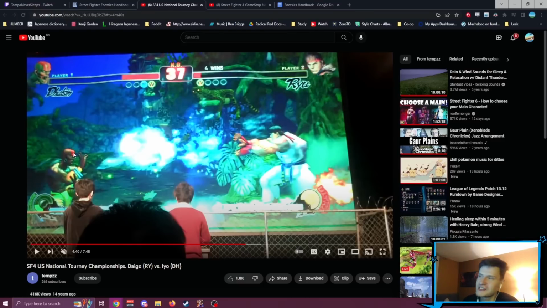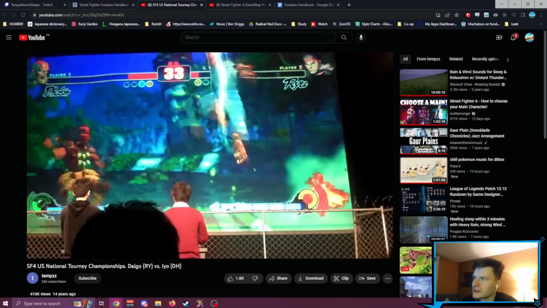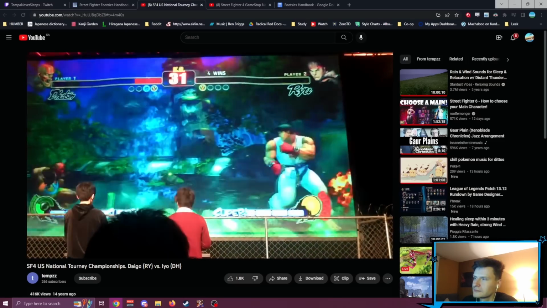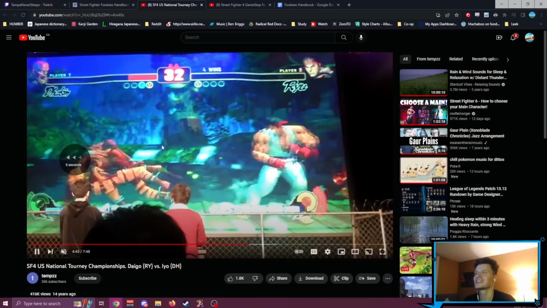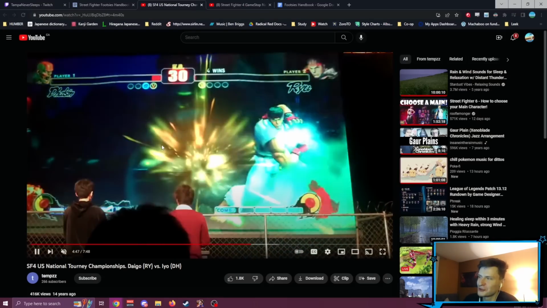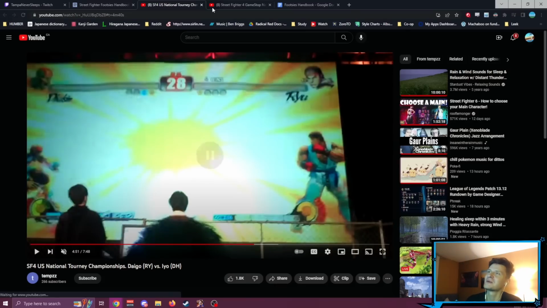So you can whiff punish Dhalsim's limbs. Watch this. So you know he was fishing for that last time, right? When he whiffed the Shoryuken. Look at this. Daigo presses Shoryuken into super, hitting Dhalsim's extended limbs. I don't know why this is an example here, but I love this clip.